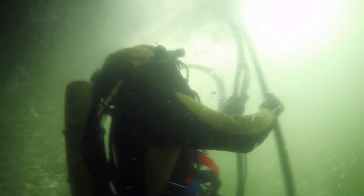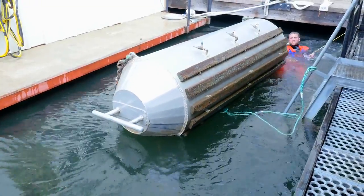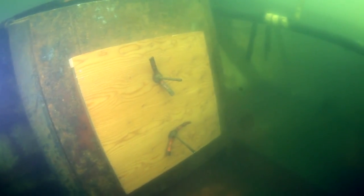It all kind of builds up to this point because I think it has the most stuff going on at one time. We have to take measurements on the boat. We have a couple pontoons that we use, and they have to tell me how much those weigh and how much they can lift. We go down and we measure all the holes before we even build the patches.